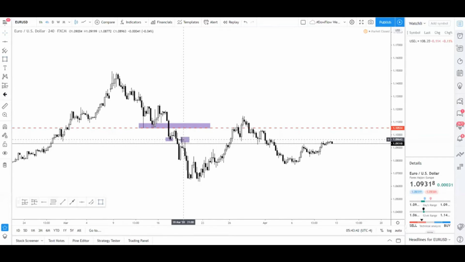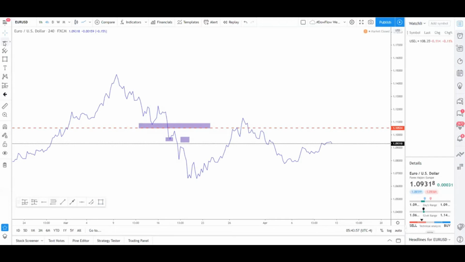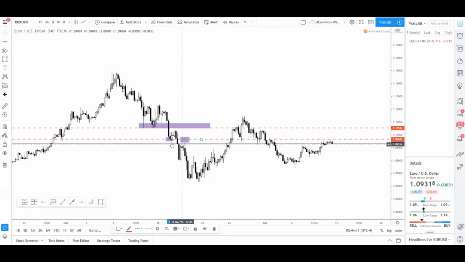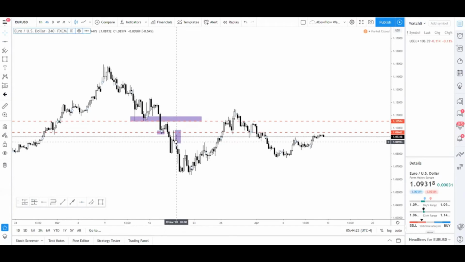Tip number 2 is to use the line chart. If you really want to pinpoint a particular level to look at, I would recommend changing to the line chart. Depending on which trading platform you use, I'm using TradingView here, but if you just change to a line chart, you'll see a chart like this. Just put a horizontal line at the body. If you switch it back to the candlestick chart, you see that price actually spiked. It has a long tail, kind of like a doji candle, into the resistance.